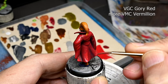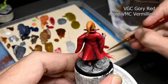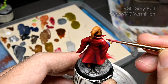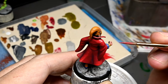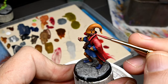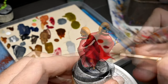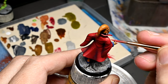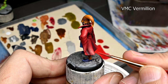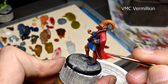As I always say, the base coat is the most important thing on the model. Your highlights and shade are designed to emphasize the base coat. So we always want to make sure the base coat is established — and that's what I did not do here. We're going to go back, make sure that base coat is good, then start reapplying the highlights. The good news is this is fairly easy because red is hard to paint, but we already have red on the miniature, so we just need to adjust it. Only takes one or two coats to get back into our highlight range, then we simply move up from there.